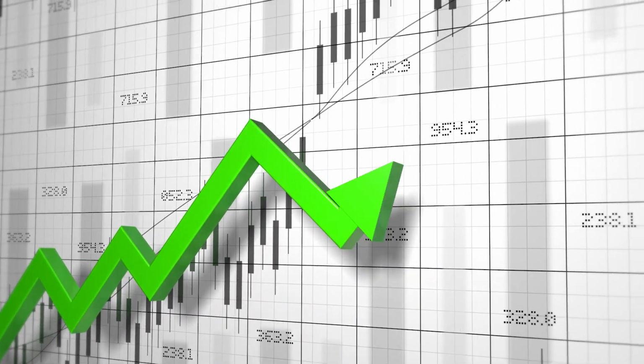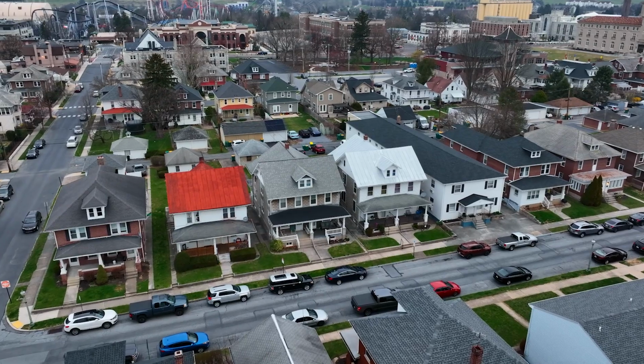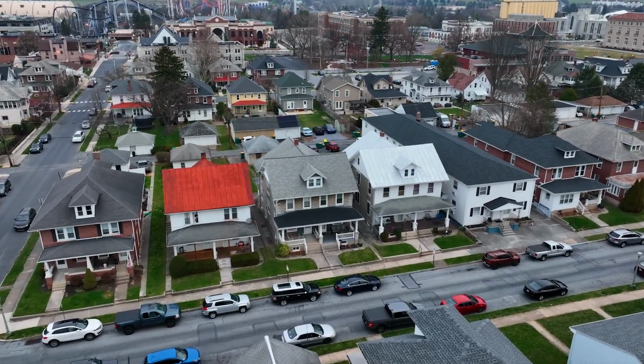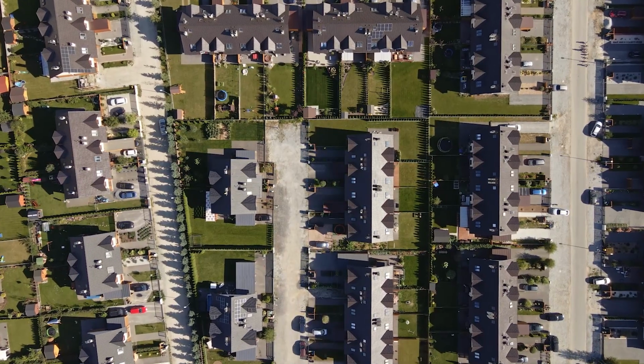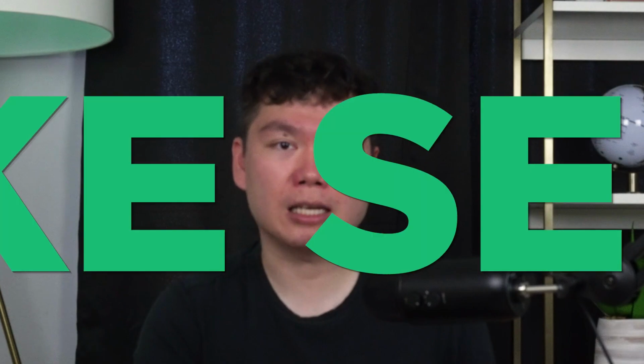Now, the problem statement is, as an LP on real estate syndications, you often get shocked by the increase of property tax, and general partners, as a result, tend to stop distributions because they don't know what to do with that increase of property tax. And they also don't communicate it in a way that makes sense. So I will go down the facts, and then we will explain what makes it so complicated.